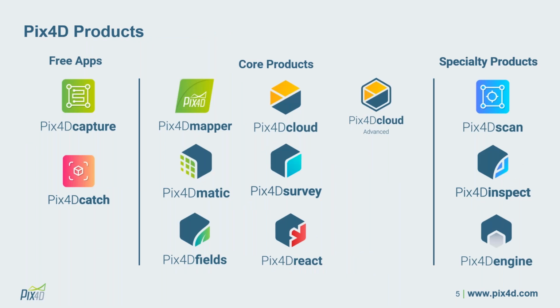Here's a quick rundown on all of our products. If you go to our website, you'll see that we have a lot of different solutions, a vast array of products, from environmental research to surveying, telecom inspection, and terrestrial modeling. They apply to a lot of different needs. So if anybody watching has questions like, do I use that product or this product, just reach out to us, and we'd be more than happy to help you find which product would be right for you.